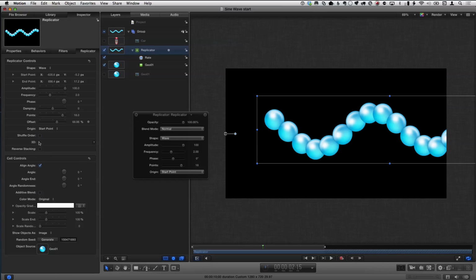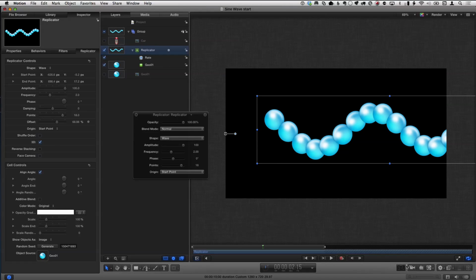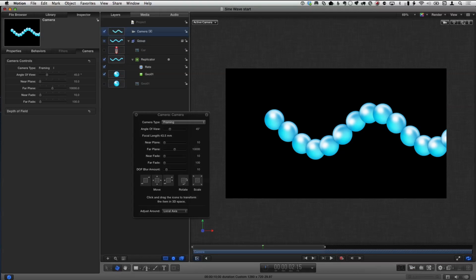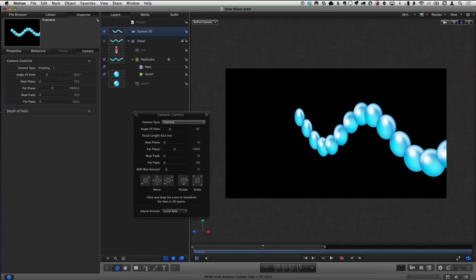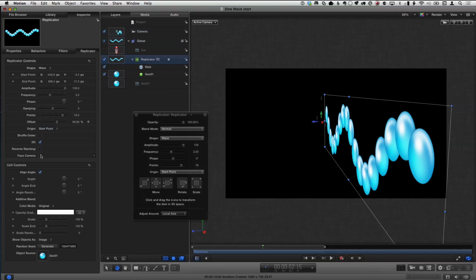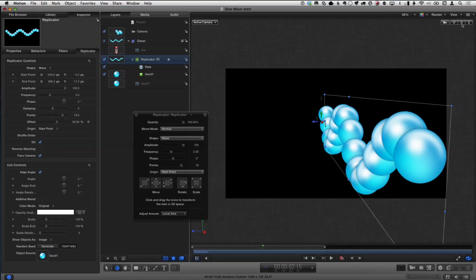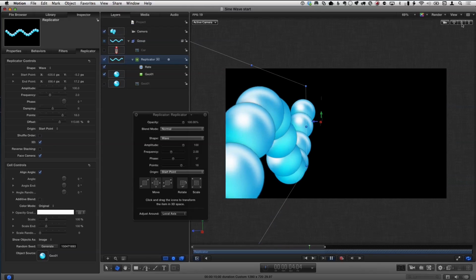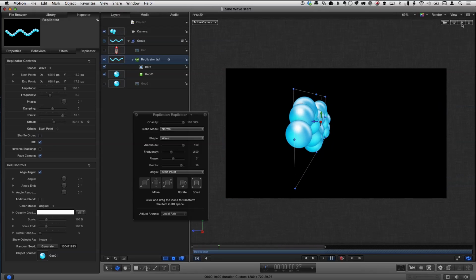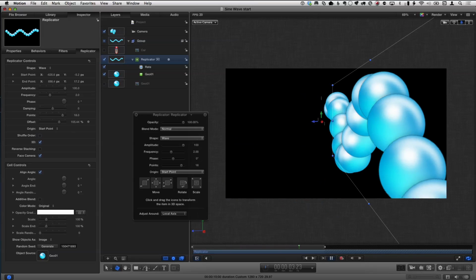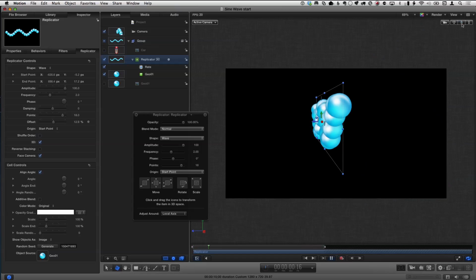But if I do turn on the 3D checkbox and I add a camera to this thing, I'll use the camera in the toolbar there, switch to 3D. What's kind of cool about this is this thing I can rotate in 3D space. And I can tell the replicator, hey, I want you to face the camera. And now I've got this little snake guy moving in 3D space. That's freaking cool. Kind of cool, right? It is cool. And of course, you can move the camera around him as he's moving. But I've got that little inchworm moving along.